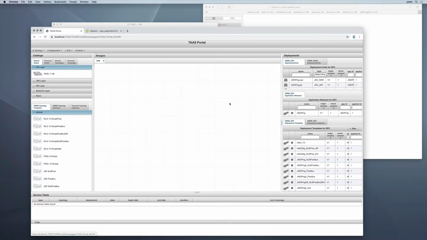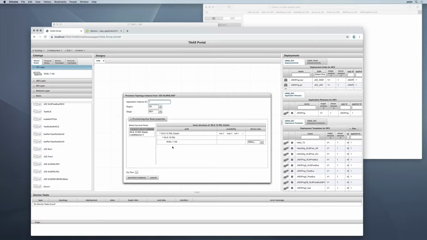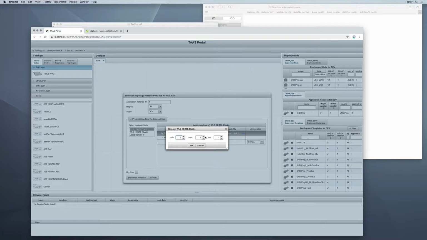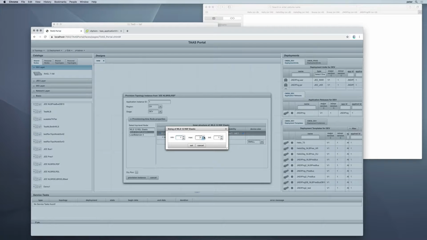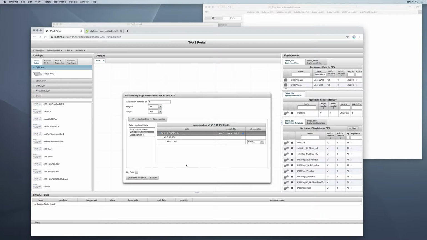The second example to demonstrate context configuration in Topology as a Service uses REST implementations or REST service calls. For that, we have a predefined topology that has two elastic nodes. We make them both scalable. Let's set the first one initially to 2, and the service implementation tier scalable as well, but leave it at 1 first so that you can scale it later.